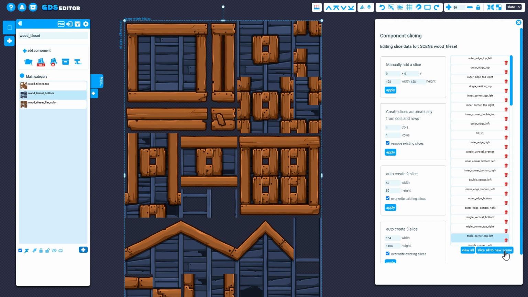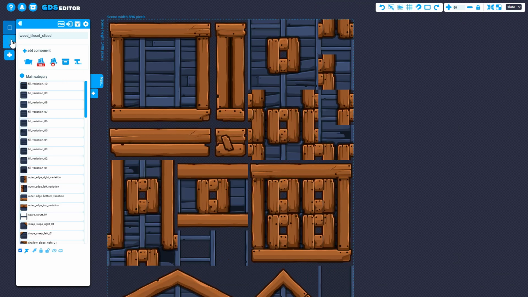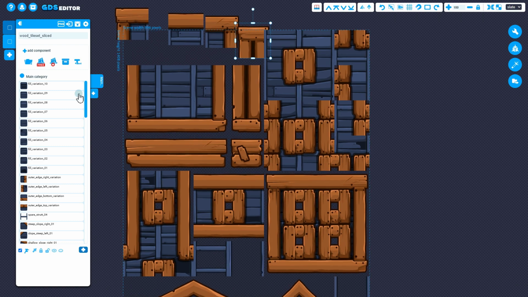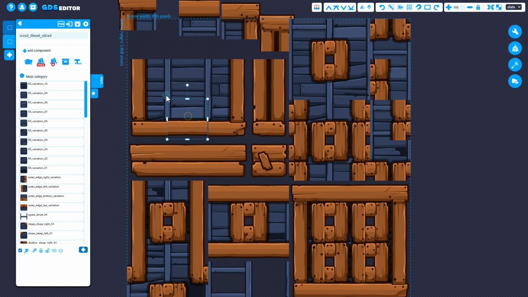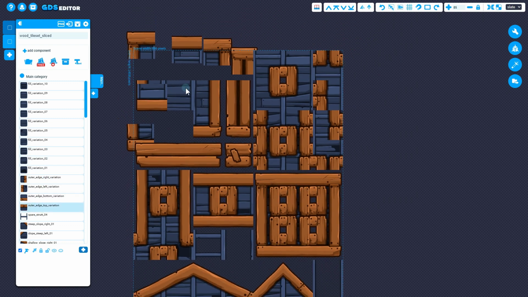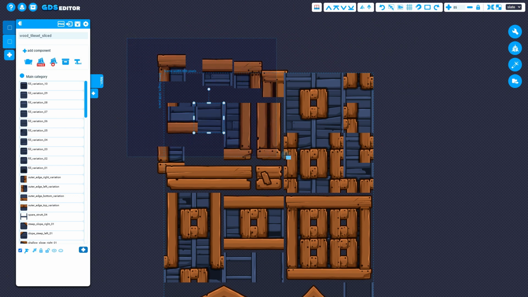Slices will be flattened PNGs after this, so after slicing you won't be able to access stroke weights, so it's important to get the balance of your tile set before you slice. So let's slice them all to a new scene, like so, and as you can see, we've got a new scene, and now the tile sets are sliced. And if you look closely, you can see that each tile has been named and separated for you. So you're free to pick the tiles that you need.